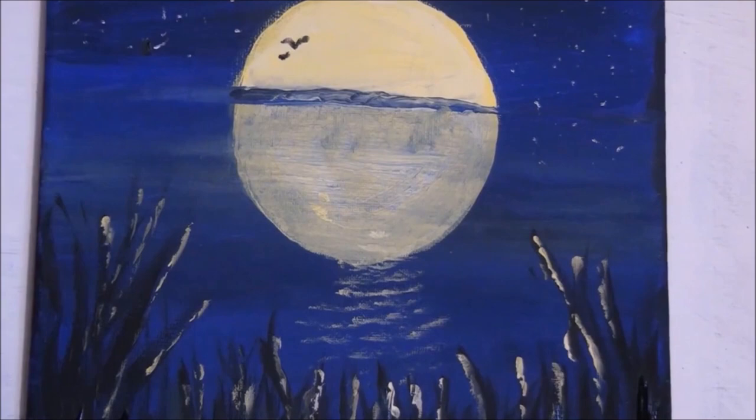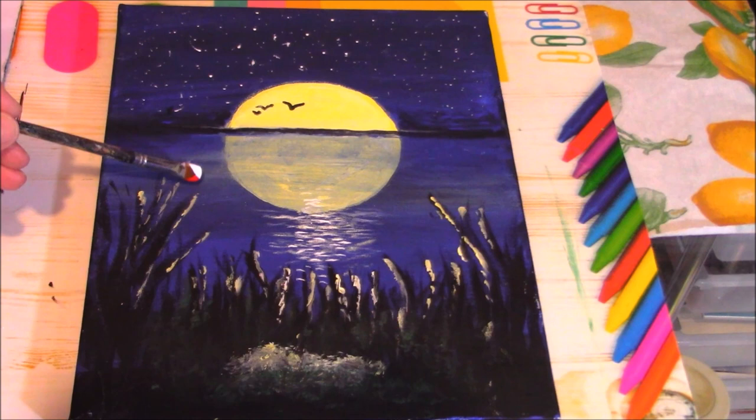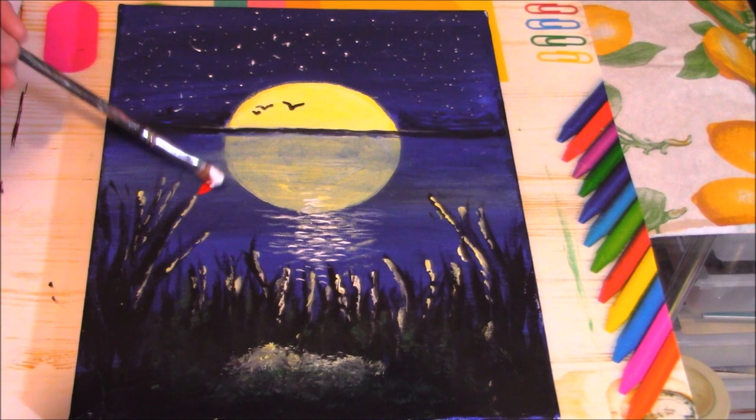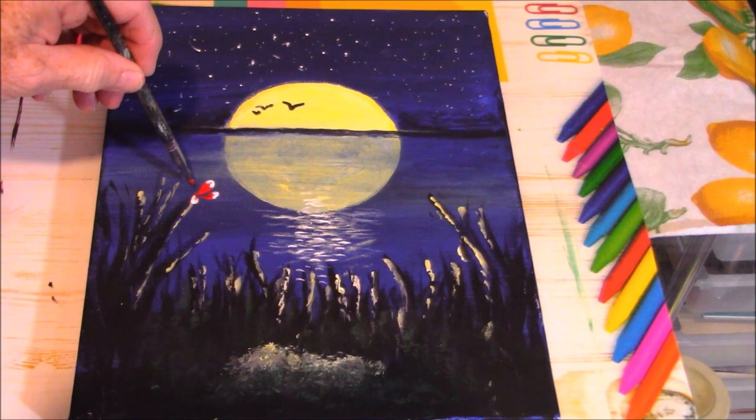I think it'd be nice to add some nice little colorful flowers here. And I'm thinking maybe some nice pink flowers. Probably some red on this corner of your filbert brush and white on the other end. Kind of looks like that. And with your red side down, put one there, one here, a small one here, there. A cute little flower, isn't it?